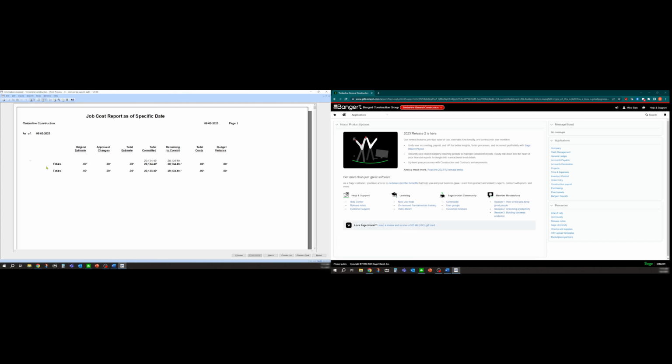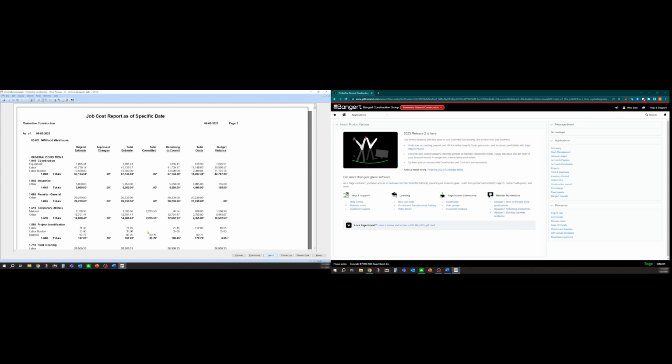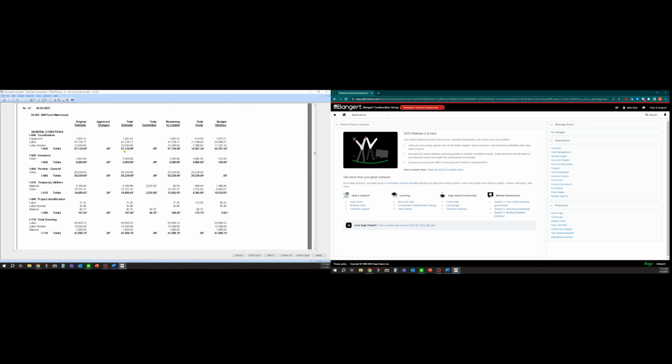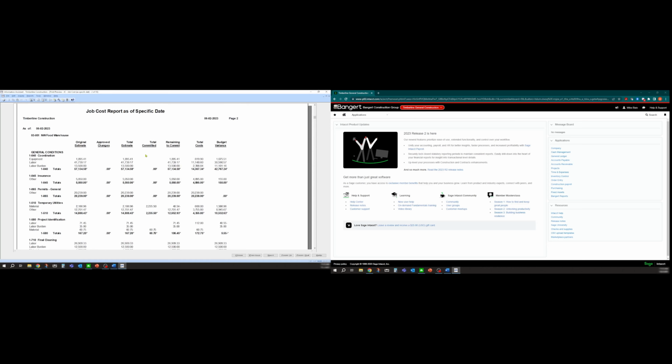And the report, let's find a project. So the food warehouse, for example, in 300, this is actually providing us with information that we need by cost code category. This is showing us total estimate, total committed, total cost, that type of thing. But I can't drill down. I can't take this anywhere else in the system. What else I can't do is bring this report to Excel very easily.